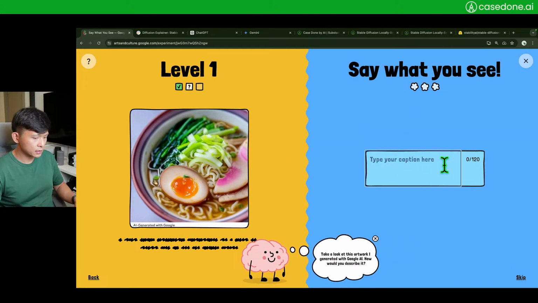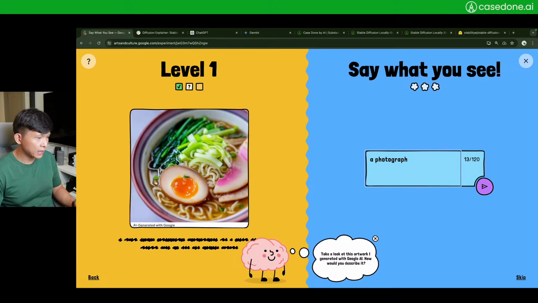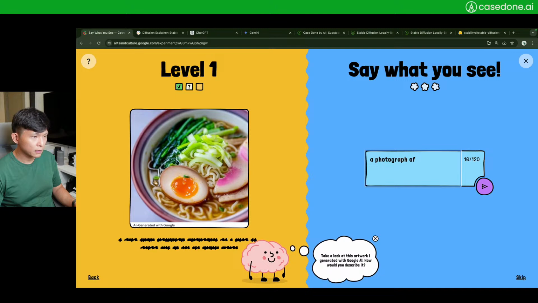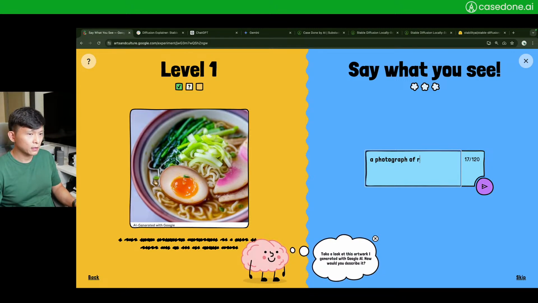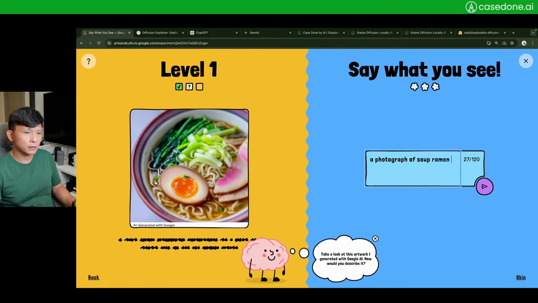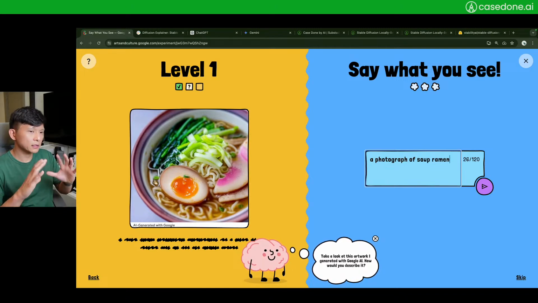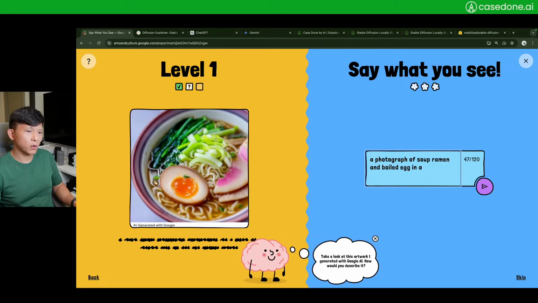Okay, I think this is a photograph. The medium is a photograph, and the subject is, I think, soup ramen. That's the subject. I think I put boiled eggs in a bowl.